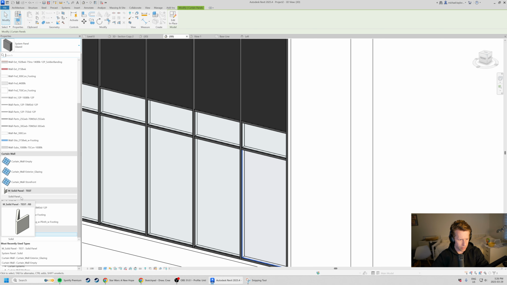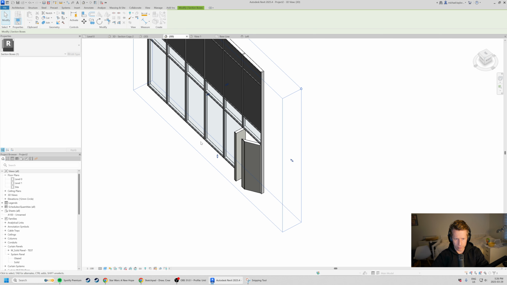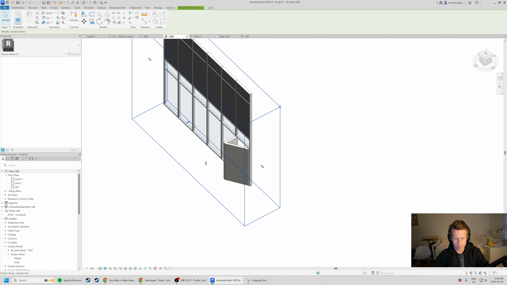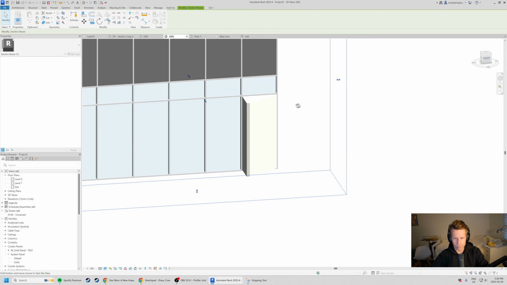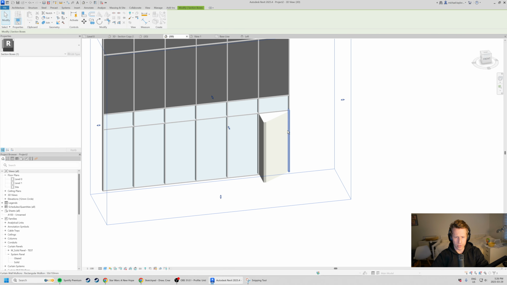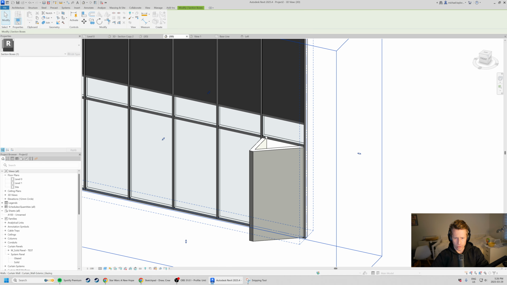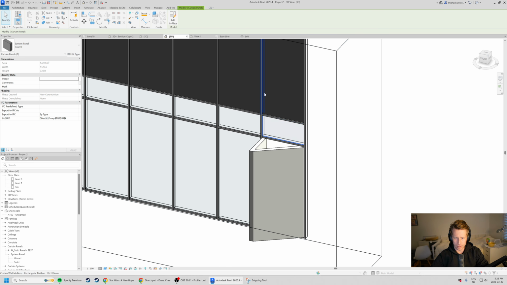So let's see what we've got here. If I back this off just a little bit, you can start to imagine. Of course, this is on the wrong side, because of course it is. So if I tab select in here, I can select this panel. Is this going to be another panel?